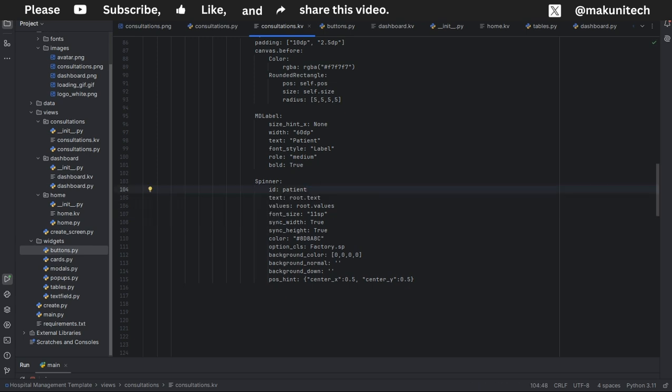Right. So what we could have done is created this as a custom widget, right? But then we're gonna have some issues whenever we add our values to the spinner, right? Because we will have to trigger something whenever we select a patient, right? So what I later discovered was whenever you select a user, you can actually get the index where the information is at in the values list, right? But then if you have two identical names or two identical individuals, right?